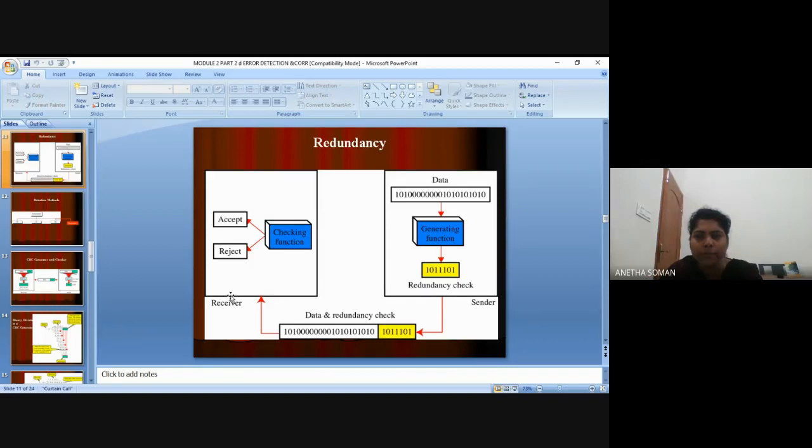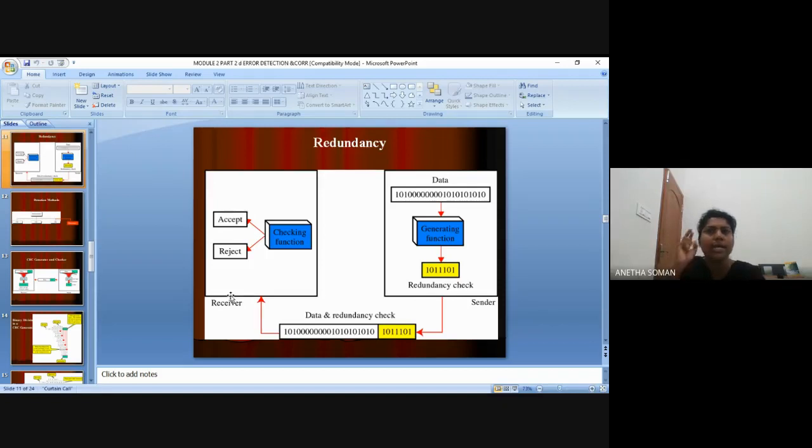Now the data unit along with the redundancy check is transmitted through the medium, or sent to the receiver, and the receiver puts the entire stream through a checking function. If the received bit stream passes the checking function, the data unit is accepted, otherwise it is rejected. That is the concept of how, with redundancy bits, you are able to detect errors.